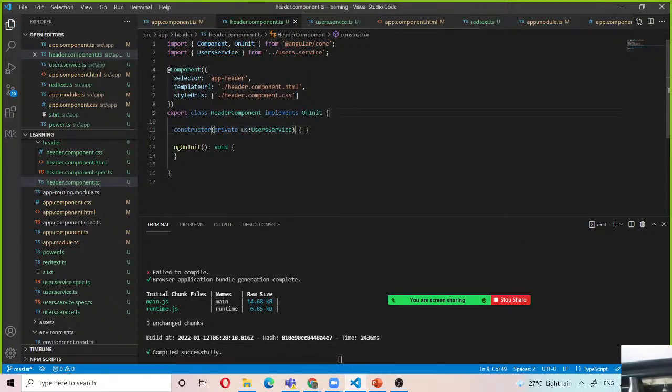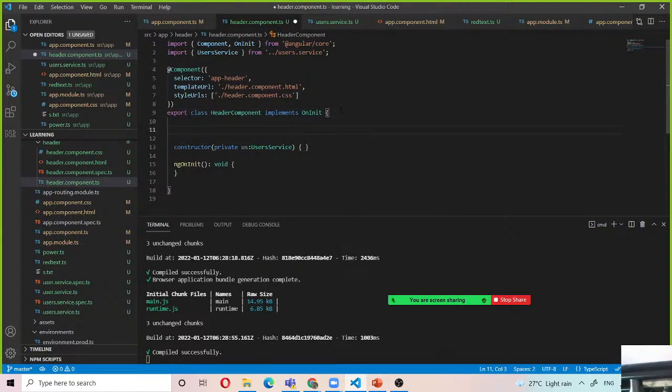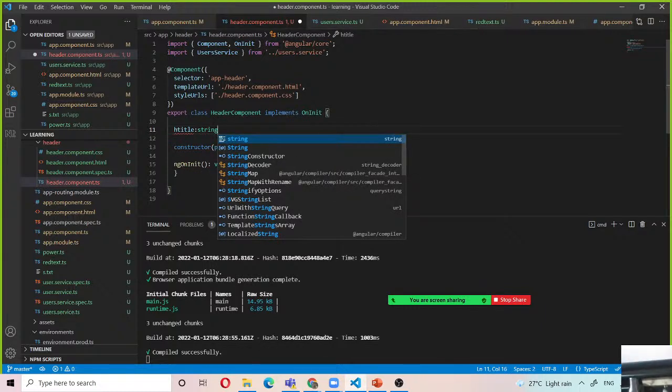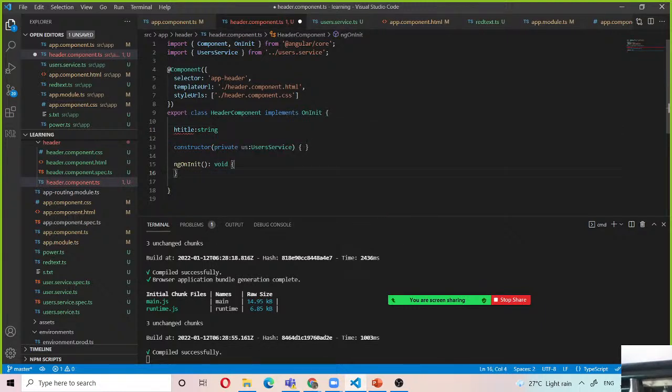Here also I create a variable, something like public head title. This is string.